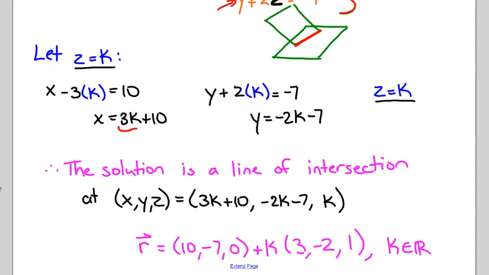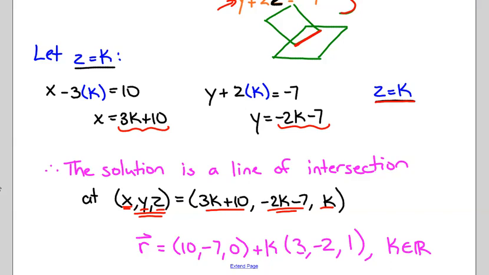That means that we have x is equal to 3k plus 10, which I can then put into a coordinate form if I want to. y is equal to -2k minus 7, which again I can put into a coordinate form. And then z we're just going to say is k, which we're going to put right here. And so depending on what k is, my point is going to change each time. If you decide to sub 1 in for k, you're going to get a certain coordinate. If you sub 2 in for k, you're going to get another coordinate. As you can see, there are an infinite number of points available, which means that you have something that looks more like a line.